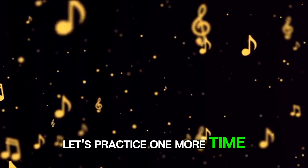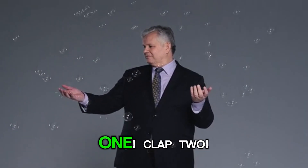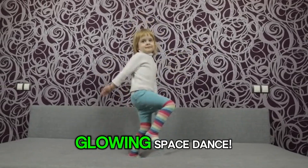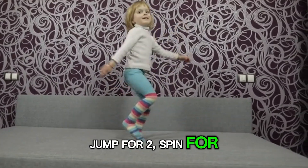While we were flying, we learned to write space numbers in stardust trails. Let's practice one more time. Let's sing Count the Stars and clap for each number. One, clap. Two, clap. Great job! Let's do a quick review with a glowing space dance. Wiggle for one, jump for two, spin for three.